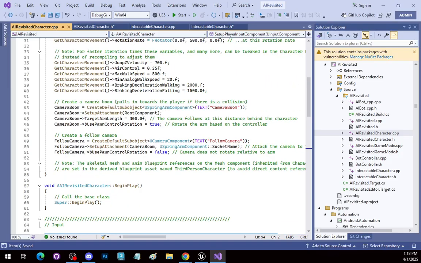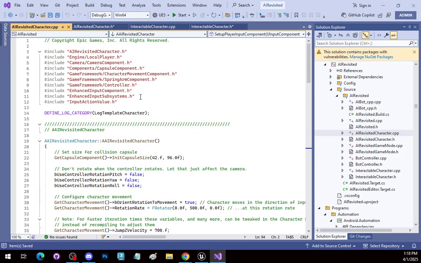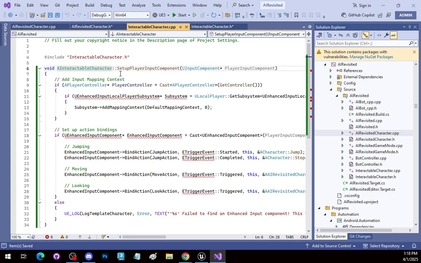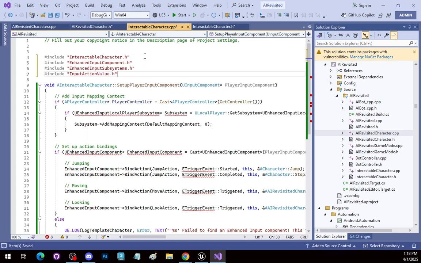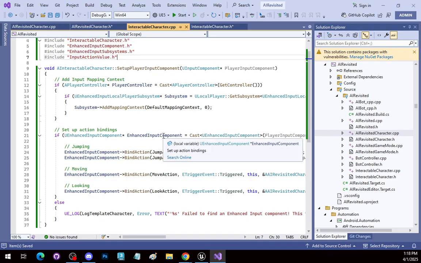Just jump back and we'll grab the input action value. I'll grab these right here.